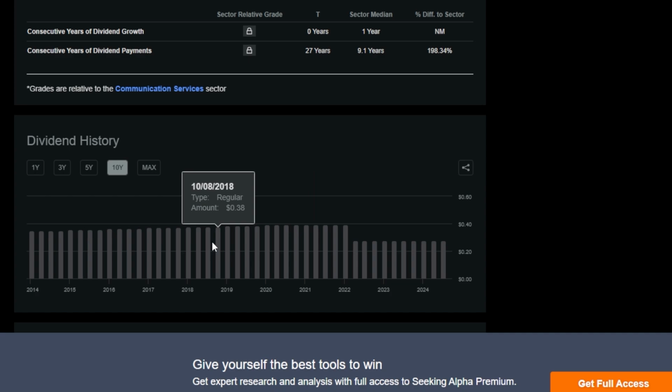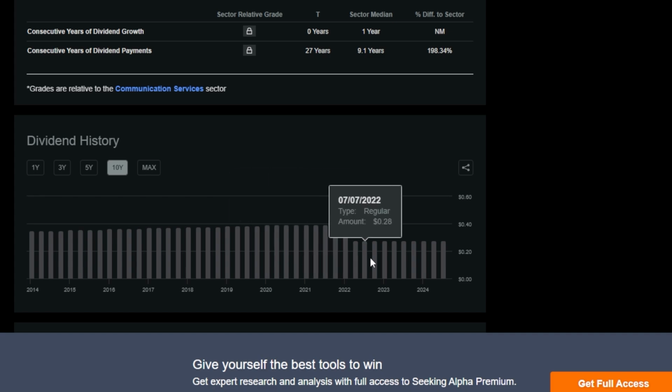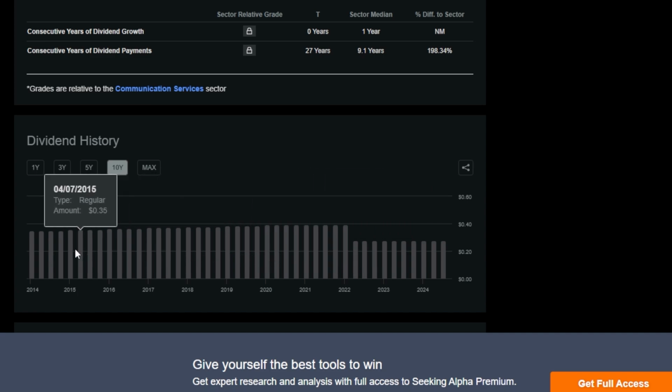So understanding whether or not a company can sustain its dividend payments over a long time period is going to be key, and especially something in the early days you're probably not going to think about, but I beg you guys, look into the companies, look into the ETFs, look into dividend sustainability, and ask yourself, is this asset going to be able to pay a dividend for a long time to come?